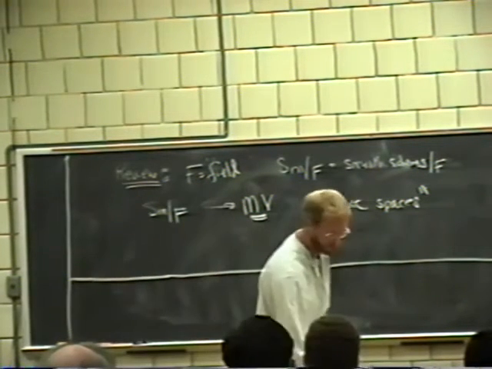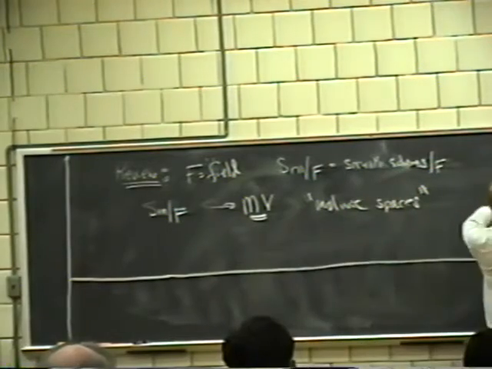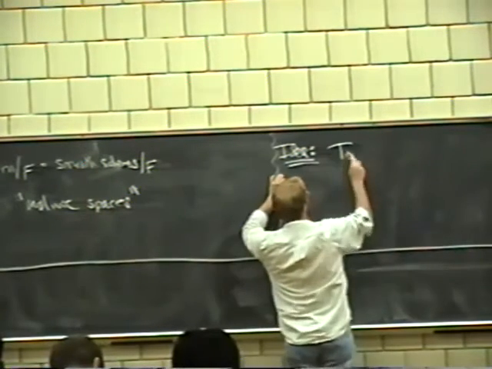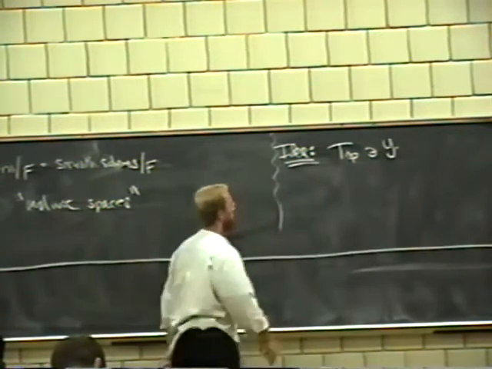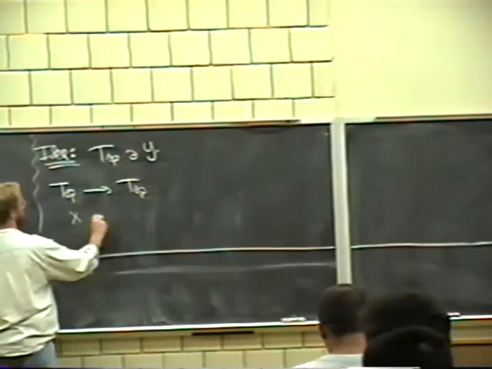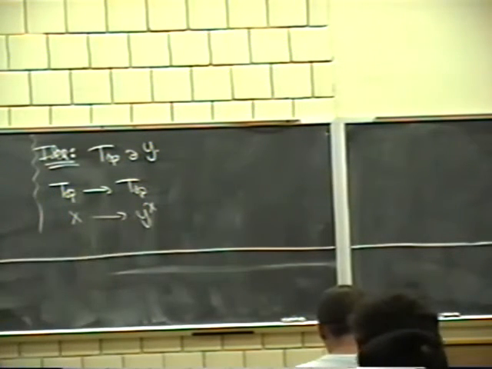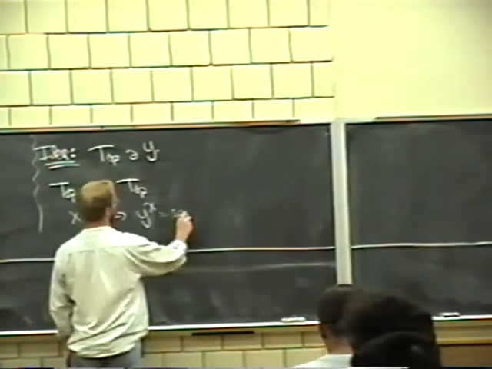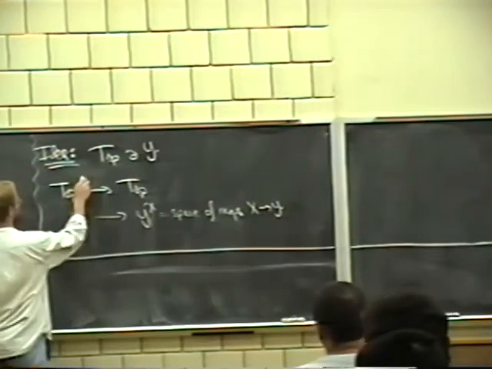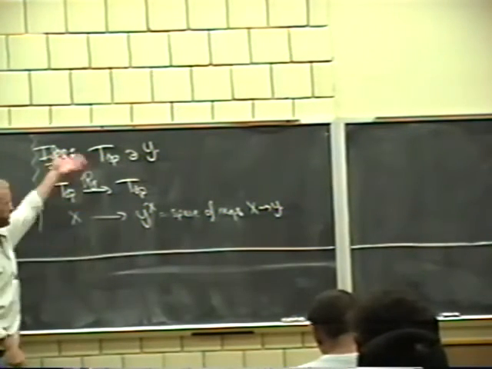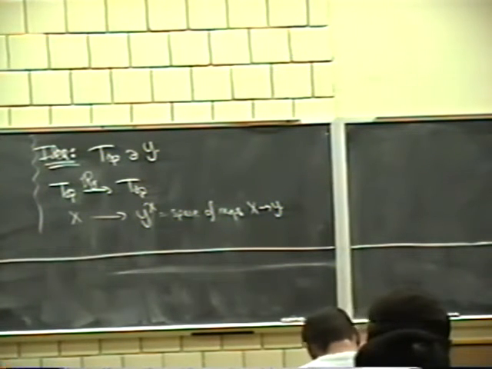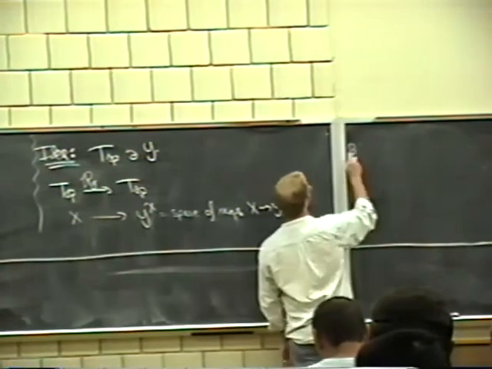Now, I'll review the definition, but let me first review the idea, or thing to keep in your head. If you have a topological space Y, then I can use that to get a functor from spaces to spaces, sending X into the space of maps from X to Y. Let's give that a name. Let's call it R_Y. R is for representable functor determined by Y. And this has some basic properties, which I want to zero in on.